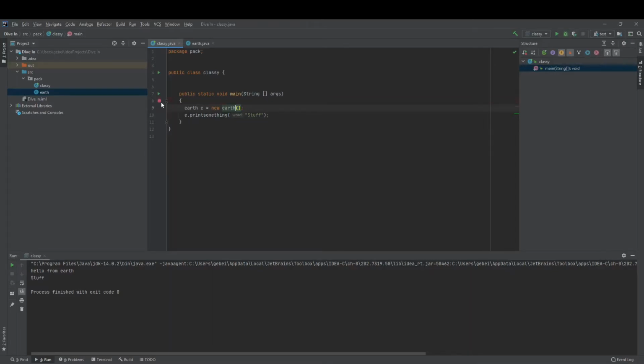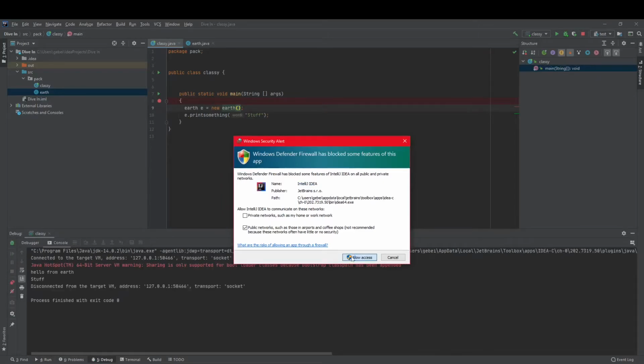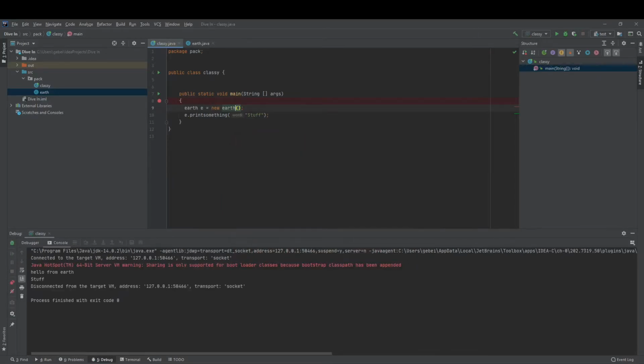Let's see what happens if I were to run debug. That's weird. It just nearly exited. But I want to debug. VM warning.